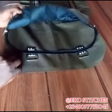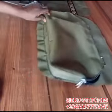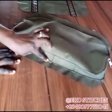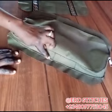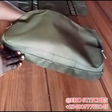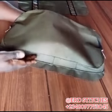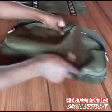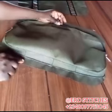So I'm done stitching the pocket. So this is what I have now after stitching the pocket. You can see how it is. I went in by 1 inch. Initially I said half inch, but I later went in by 1 inch because I want my pocket to puff up very well so that it can contain a lot of things. So that's why I push it up so that by the time I'm done, it can puff up like this. So from here to here is 1 inch.